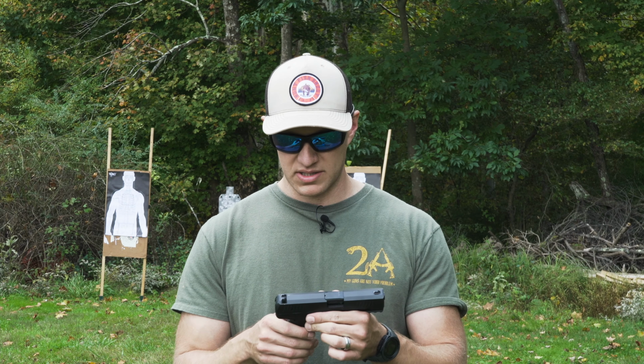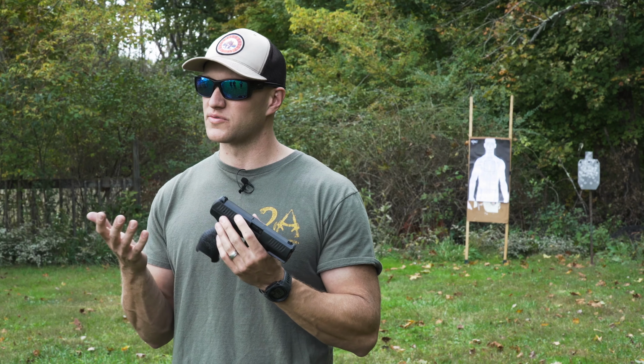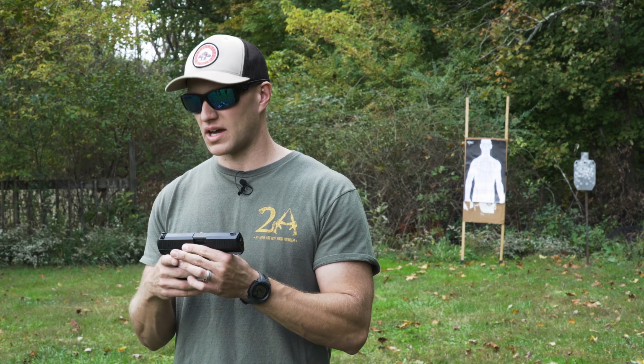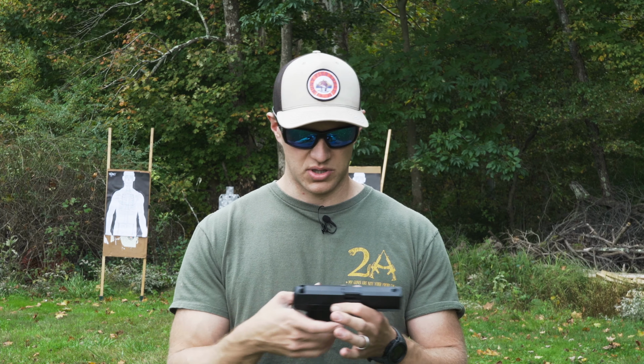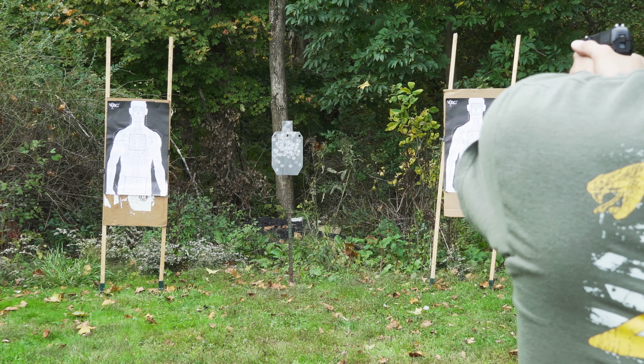I'm going to shoot this quite a bit today. We'll see how it does as far as reliability. Because if it's a gun that you're going to use for self-defense or personal defense, home defense, whatever it would be, it needs to be reliable. But overall, the grip on it and everything like that just needs to be held easily and you get some good control on it. So let's see how it shoots today. Let's see how this thing shoots.